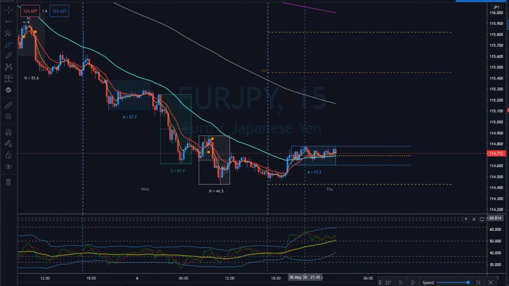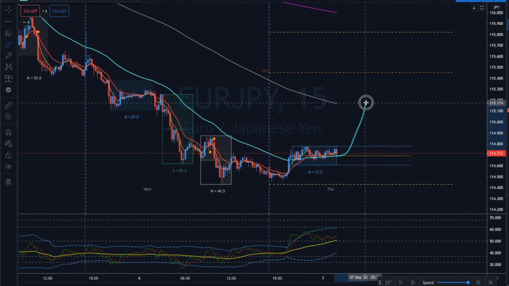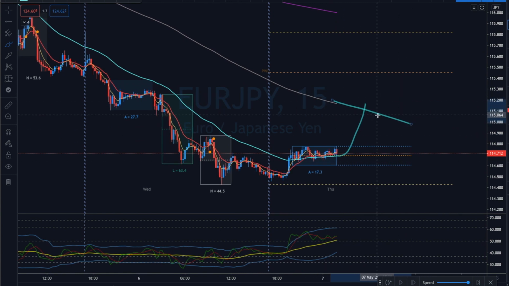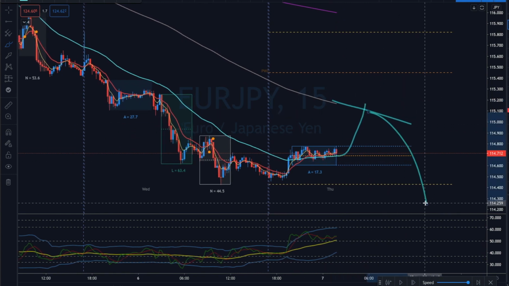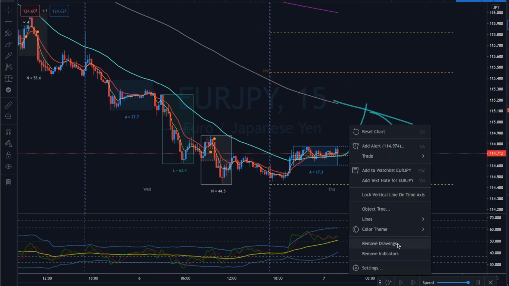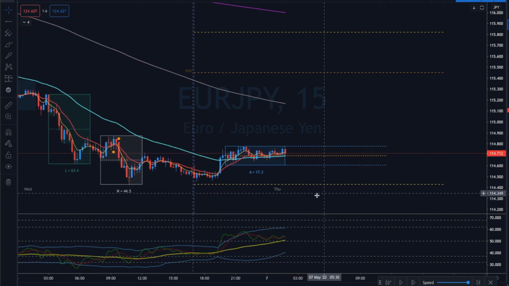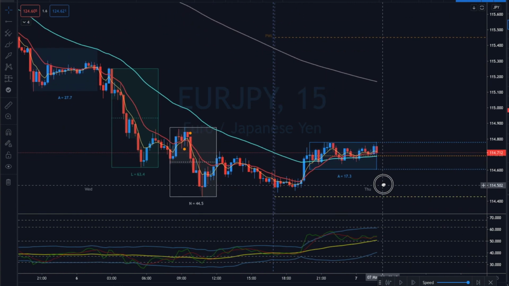If it doesn't show me that, then it's probably going to show me something of it moving to go higher and tag possibly the 200 here, and then possibly go down, keep going down. I don't know. We'll have to see and find out. But for me right now, the only thing that I would want to do is, if I'm going to sell, I would want a type 1. If it doesn't give me a type 1 to sell, then I want to look for any type of bounce, possibly off the 50 here, because this 50 is riding right in the middle of the range. So we're going to have to see what happens here.